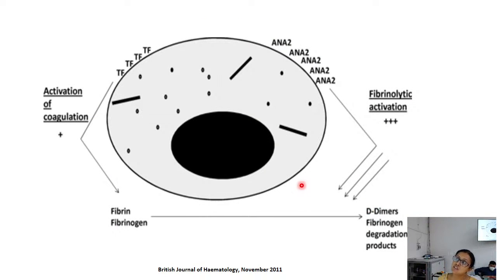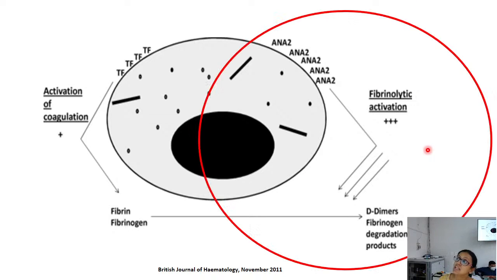This is a simplified model of a leukemic promyelocyte, which shows the bleeding pathway, wherein what we see here is an increased expression of annexin A2 on the surface of promyelocytes. This increased expression leads to hyperfibrinolysis by activation of the fibrinolytic pathways via tissue plasminogen activators, leading to an increased production of D dimers and FDPs.